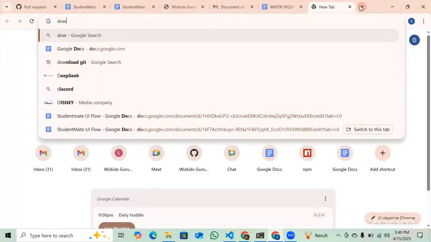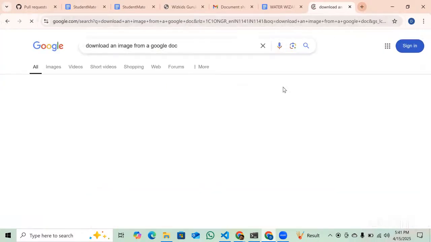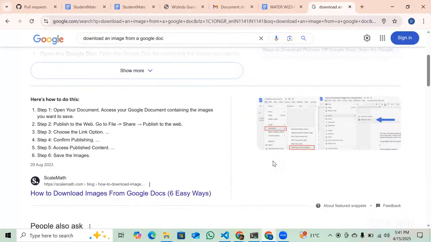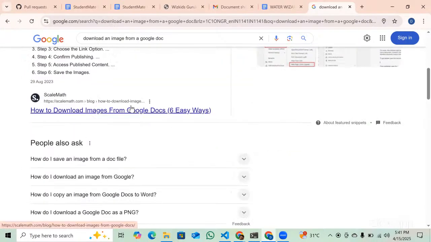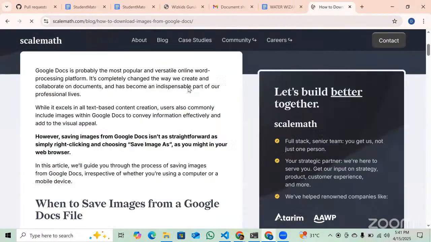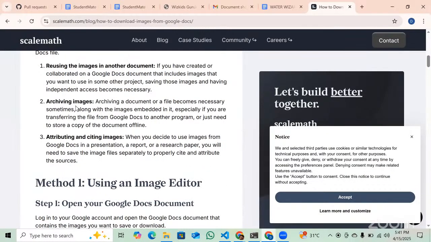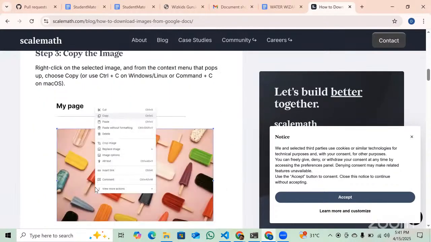Download an image from a Google Doc. Okay, so it says we can just copy the image.